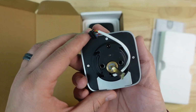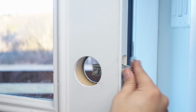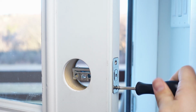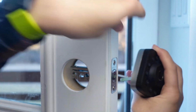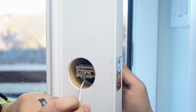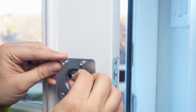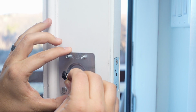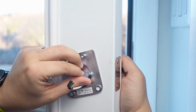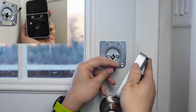The shaft of the lock has a special shape, so you can't just use your existing deadbolt, you're going to have to remove that and replace it with the Ultraloq supplied one. After installing that, just attach the keypad to the outside of the door, slide the lock's cable through the hole of the door, and then slide it through the hole in the mounting plate. There's a notch at the bottom of the hole in the mounting plate that the cable should sit down inside. 2 screws are provided to secure the mounting plate to the keypad, and then you can connect the cable to the interior part of the lock.